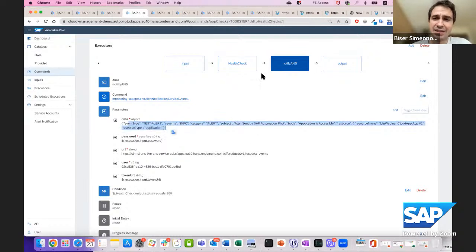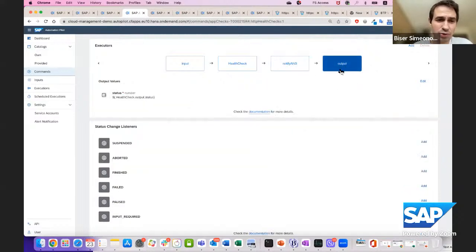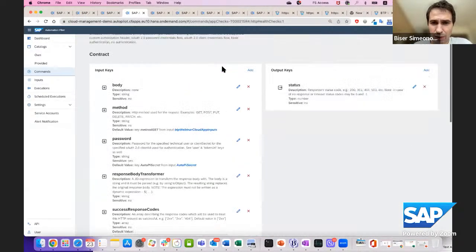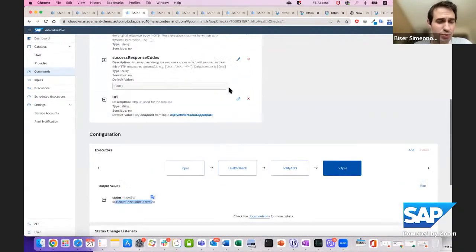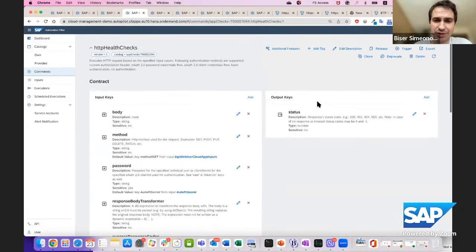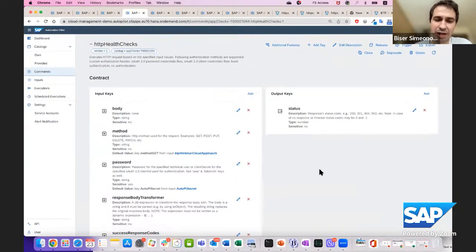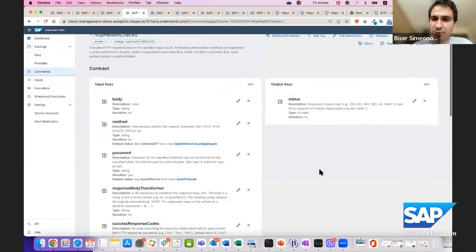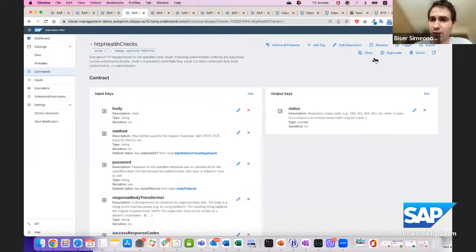And then the automation pilot will notify the alert notification service that the app is down. And as an output here, I'm getting the number out of the step health check here. Of course, we can schedule that command to be executed depending on a particular amount of time, how frequently we would like it to be executed. And as well, we can trigger it manually.